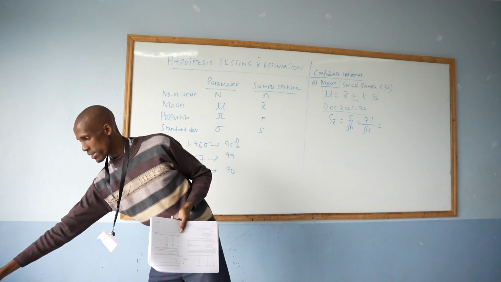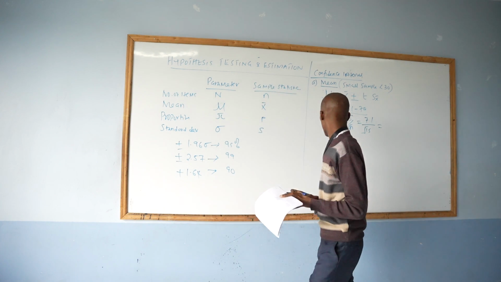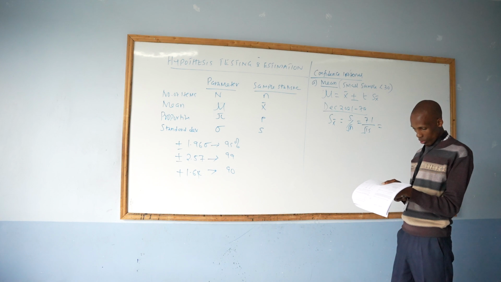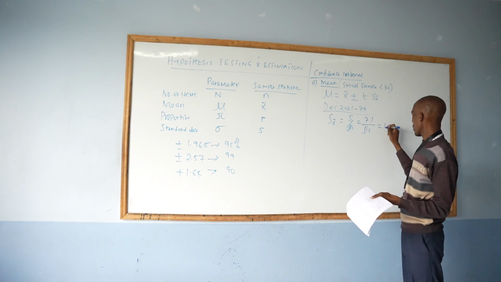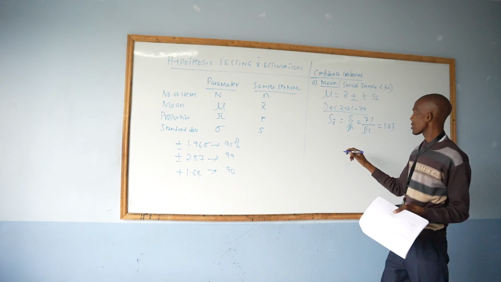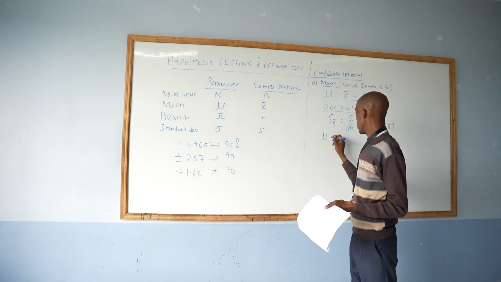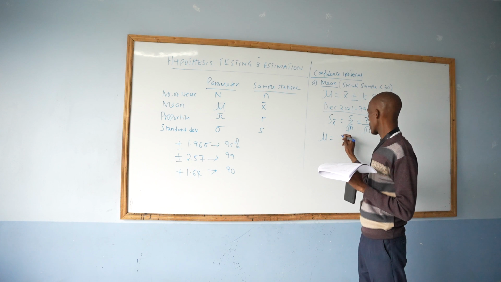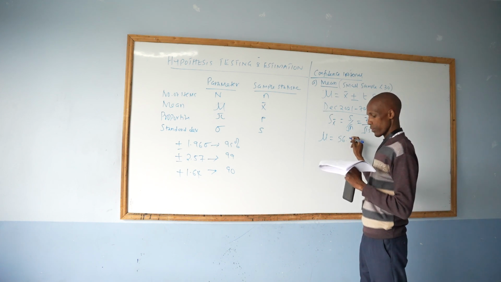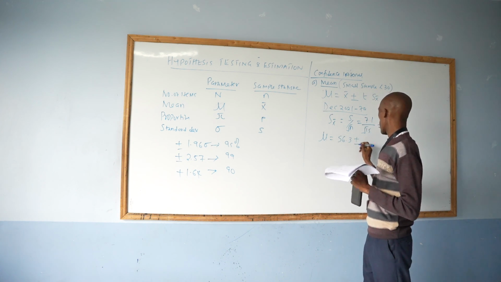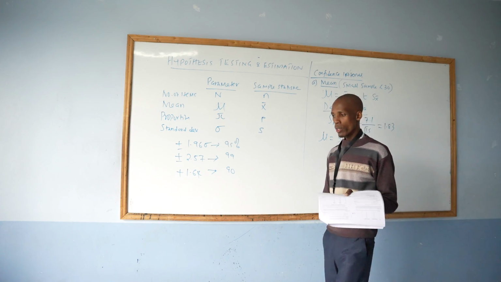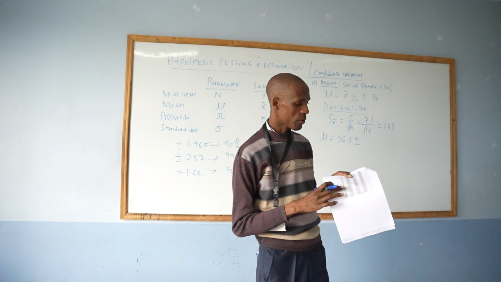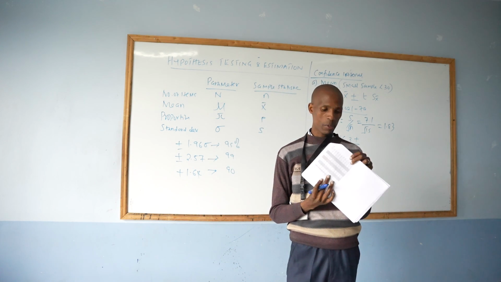So you say 7.1 divided by the square root of 15. We get 1.83. So now you say mean equals the sample mean we are given there, 56.3, plus or minus. Now the t table: you find in our table, we have given the t tables there in your past papers.